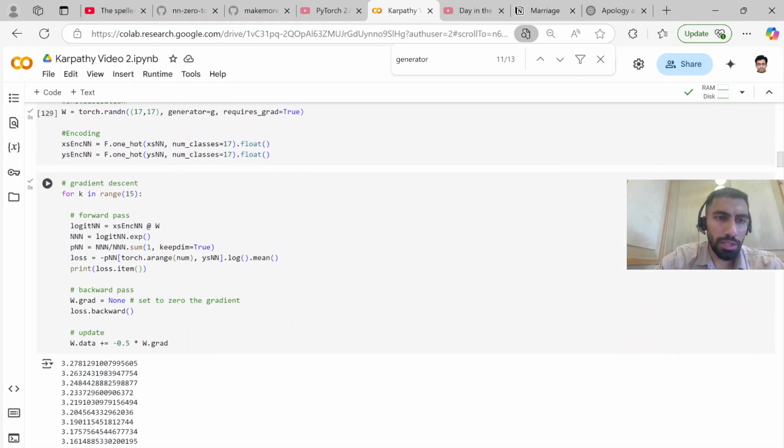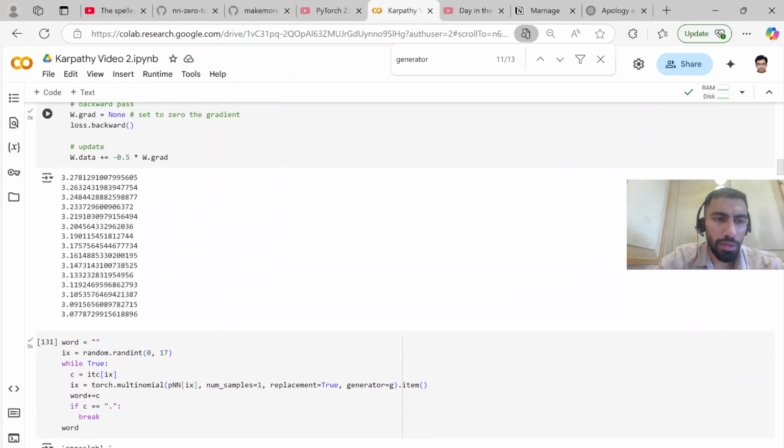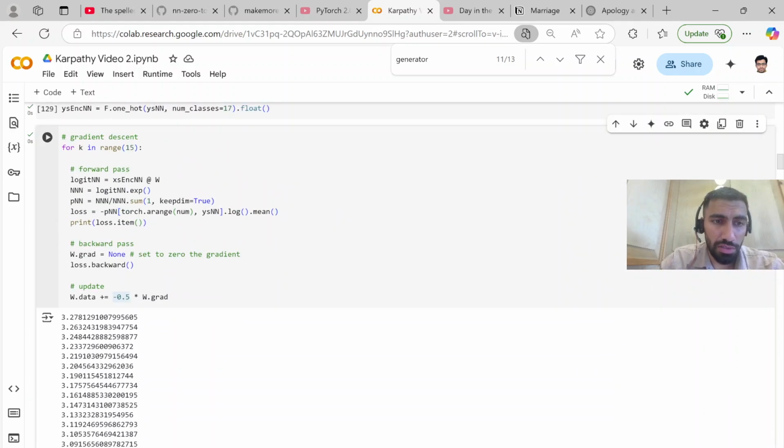But here when we're doing the same using the neural network, it has to change it more.